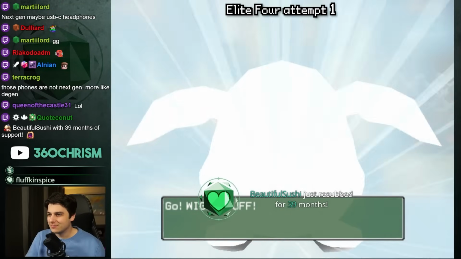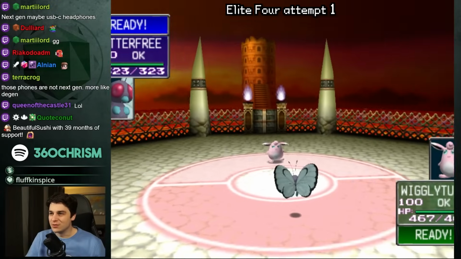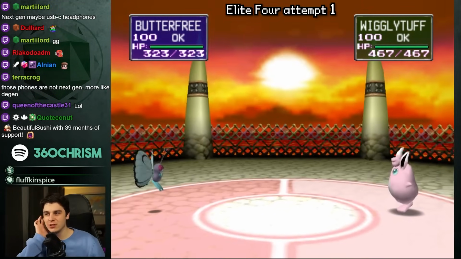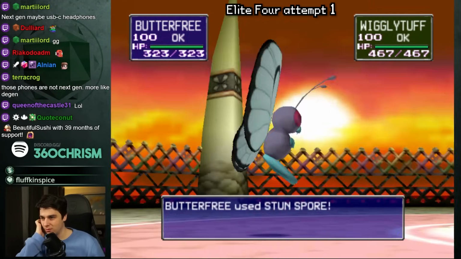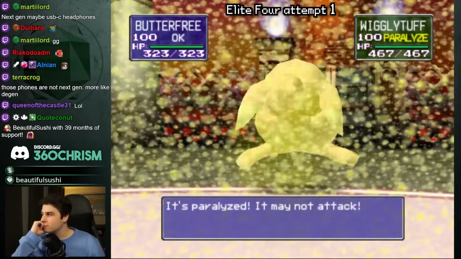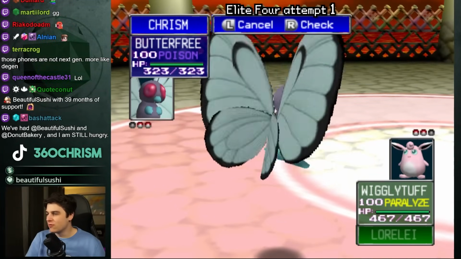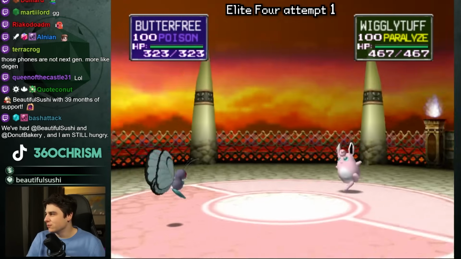The first opponent is Lorelei. This is the one with Rest. That's annoying. I'm still gonna Stun Spore though, because if we don't do damage, it'll be paralyzed forever. You can't Rest at full HP. Alright, good. And now Butterfree dies, because I don't wanna risk a switch into getting frozen by Blizzard.